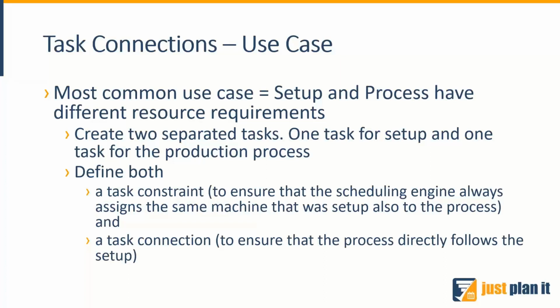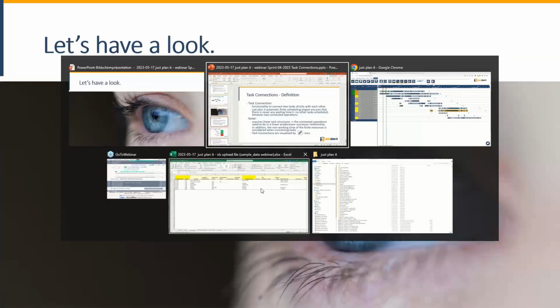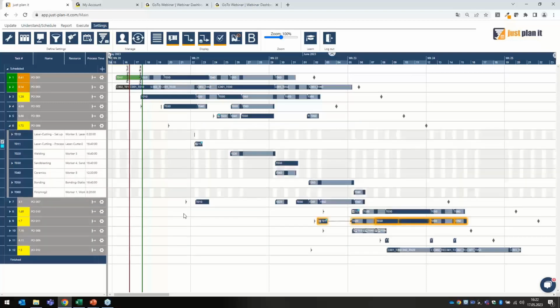Okay, so this is all about the theory. Now let's have a look into the application. And therefore I'm going back into my data set here. And let's have a look into that job PO6.